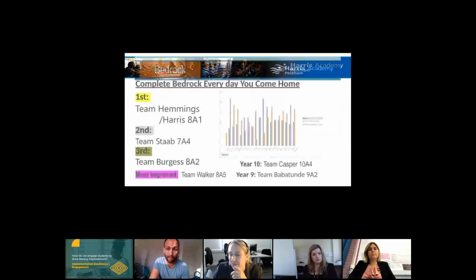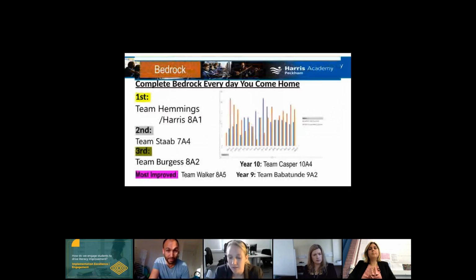Then also our head teacher will share the Bedrock engagement across the school and praise the different members of staff who are engaging very well. Again, this is shared with tutees as well. As a result, it motivates staff and spotlights Bedrock wherever we can. On this grid, you can see students who've done 2 lessons a week and students who've done 1 or less. We saw that we needed to put some work into year 10, so we brought more spotlight onto year 10 in particular.